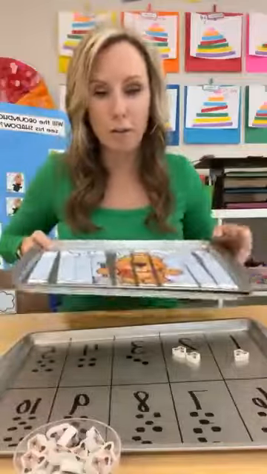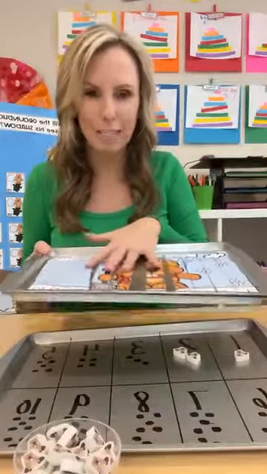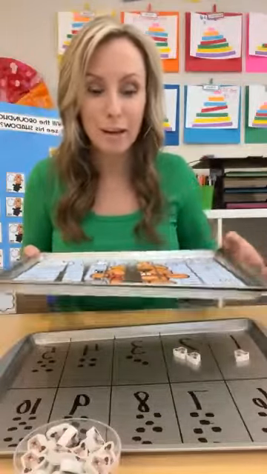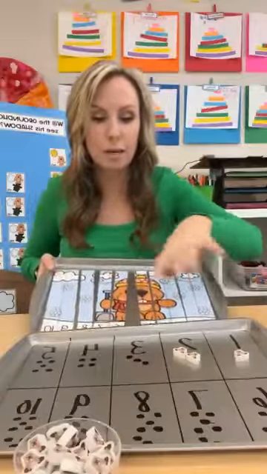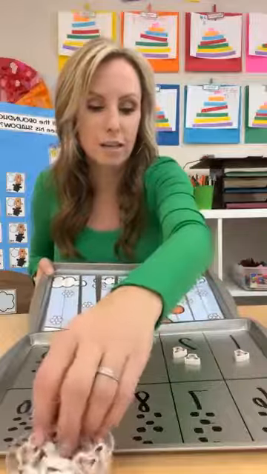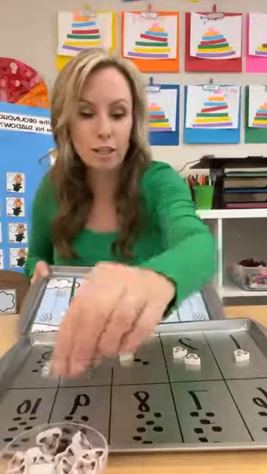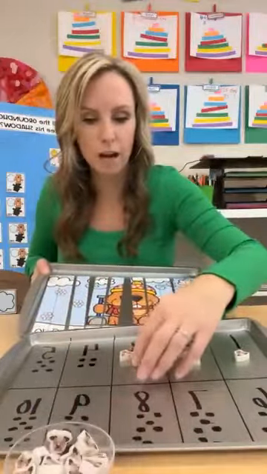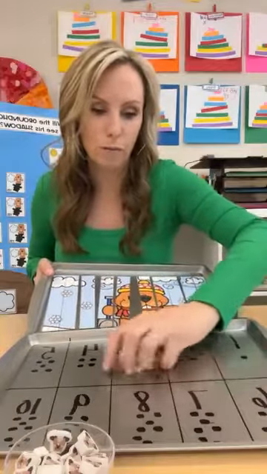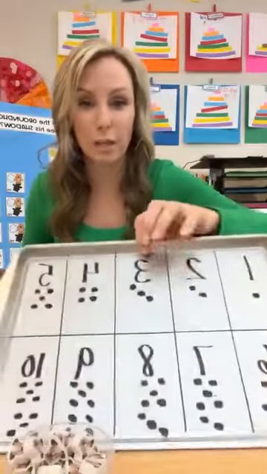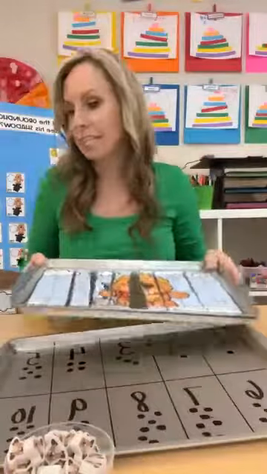And if your students are frustrated because this is moving around, put some magnets on the back, because these fit perfect on a cookie sheet. So you could have out these puzzles, and then you can also put out another cookie sheet with the number on it, which is really fun. You can also make another one of these with your teen numbers as well. I just drew on this with a Sharpie. Nothing fancy.